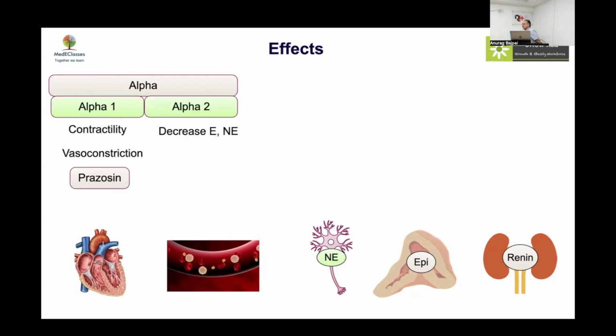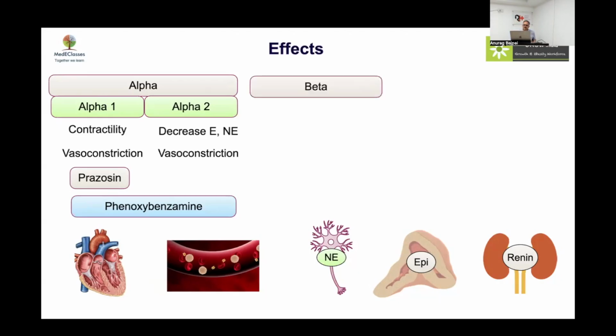Alpha 2 has different activity. It's not working predominantly on the heart; it affects epinephrine and norepinephrine, and it also has some vascular effect. Here, if you use the agent phenoxybenzamine, I'm also trying to put therapeutics here, because when you talk about treatment, which drugs should be avoided and which should be used more commonly, phenoxybenzamine may be considered a second line agent, although prazosin would be quite preferable in that regard.